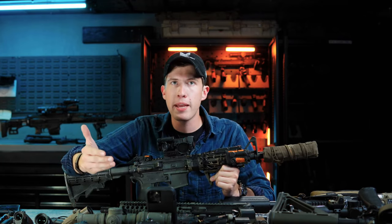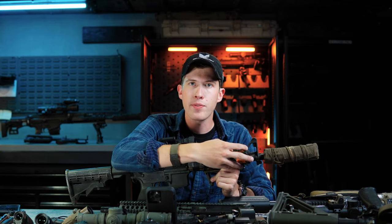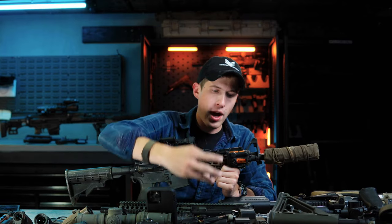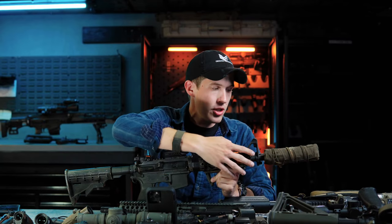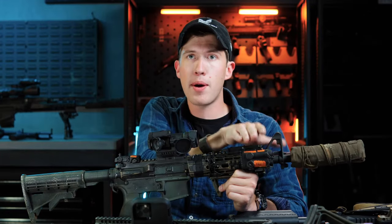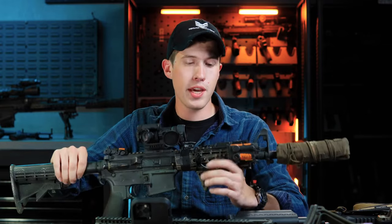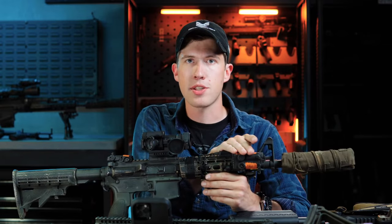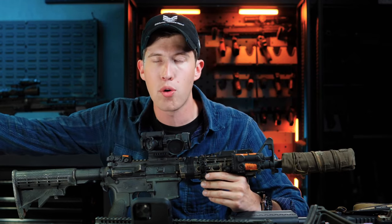But in order to make the night vision really work, I'm going to be using a PVS-14. You've got to have a laser, you know, to accurately shoot. You can't really do passive aiming with a single tube. And if you have a laser-only unit, such as this HoloSun that I'm playing with, you've got to have an IR illuminator, in which case I have the Surefire Vampire M600. So it's a nice little combo I have right up here up top. Laser on one side, M600 on the other, but this is a little bit costly. It's like $1,300 for this whole setup that I have to factor into my night vision overall cost.